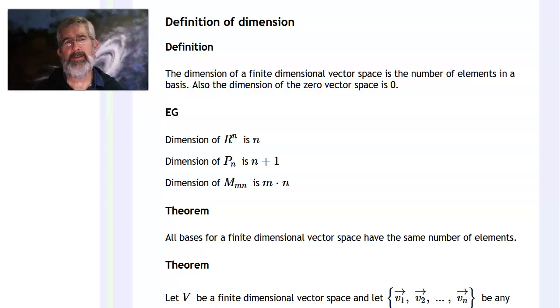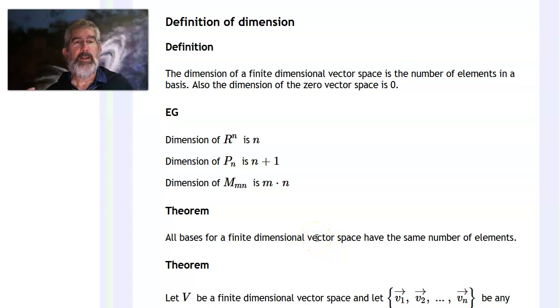And I throw in as a caveat here that the dimension of the zero vector space is zero. That vector space is kind of an oddity in that it doesn't have a basis, right? Because the only element in it is the zero vector, and the zero vector by itself certainly is not linearly independent, so it can't have a basis. So we just say that the dimension is zero. I think of it as it doesn't have a basis, so the number of elements in the basis is zero because there aren't any. That's zero. And the other ones have however many elements are in a basis.